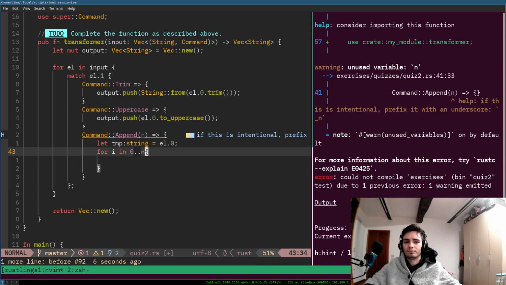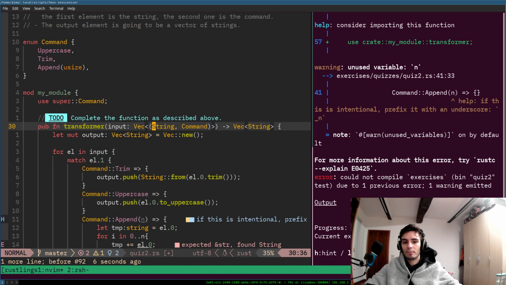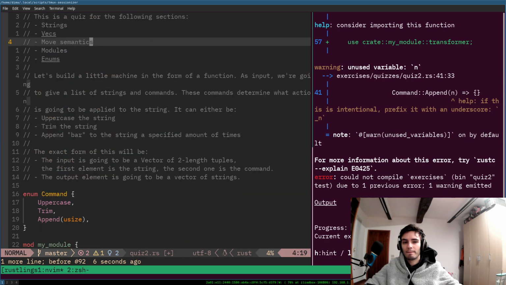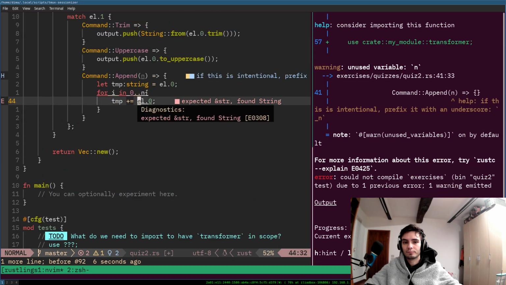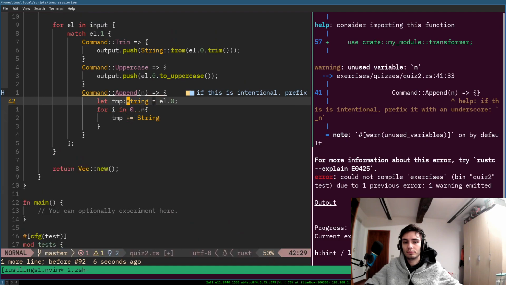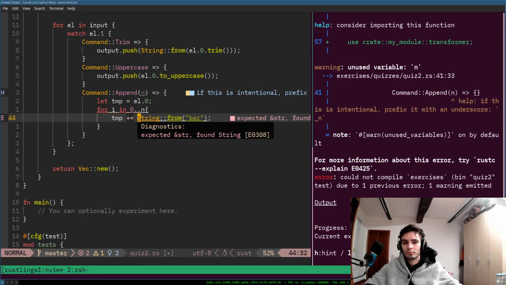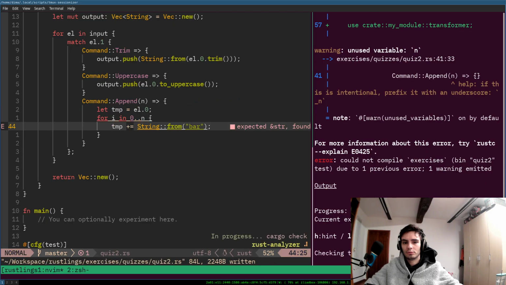Actually, I do. tmp plus equals bar, string from bar. Expected string, found string. Right.